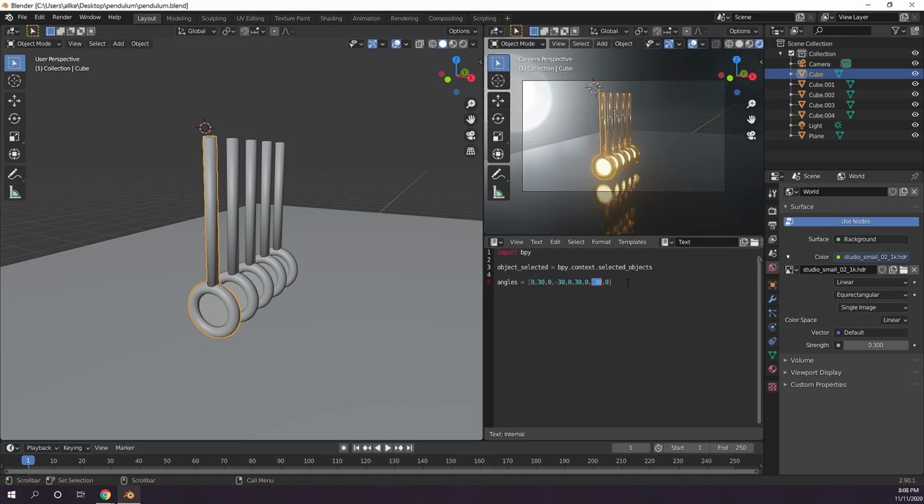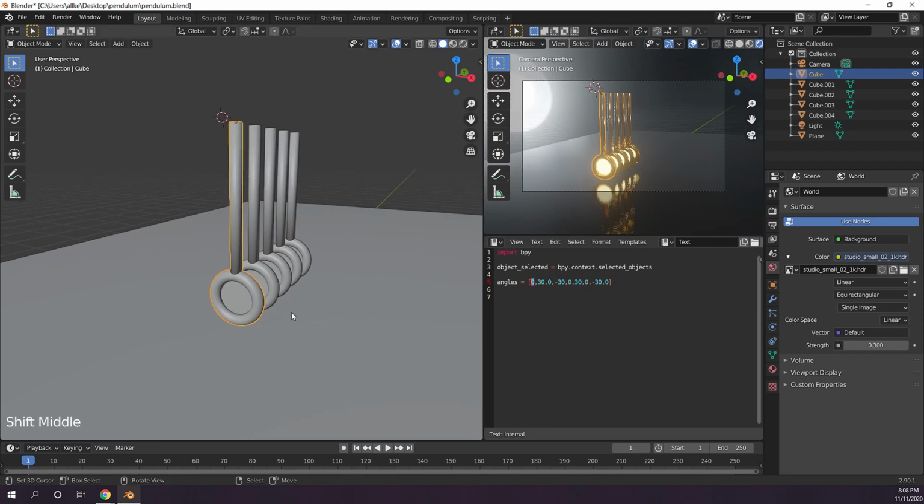Alright, let's get started. Now, I wanted to rotate each angle within 10 frames. So let's store a value, rotate frames equals 10. And then I wanted to add a delay.